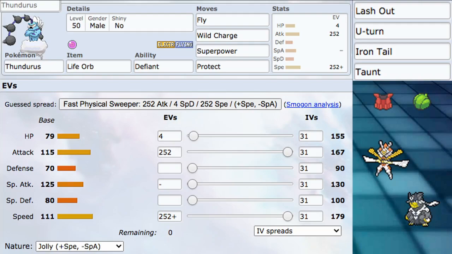Some other options here for items. You could go Lum Berry if you don't want to get burned, which I don't blame you. Getting burned with this guy would suck, so Lum Berry's good. And then Assault Vest, because you don't really care to run Protect too much. Like, you're going to Dynamax, so a lot of the time, Protect isn't even going to be used. So Assault Vest is pretty solid. If you're going to go for 4 moves anyway, it's very solid. I do like the 30% additional damage from Life Orb, but Assault Vest is a good option.